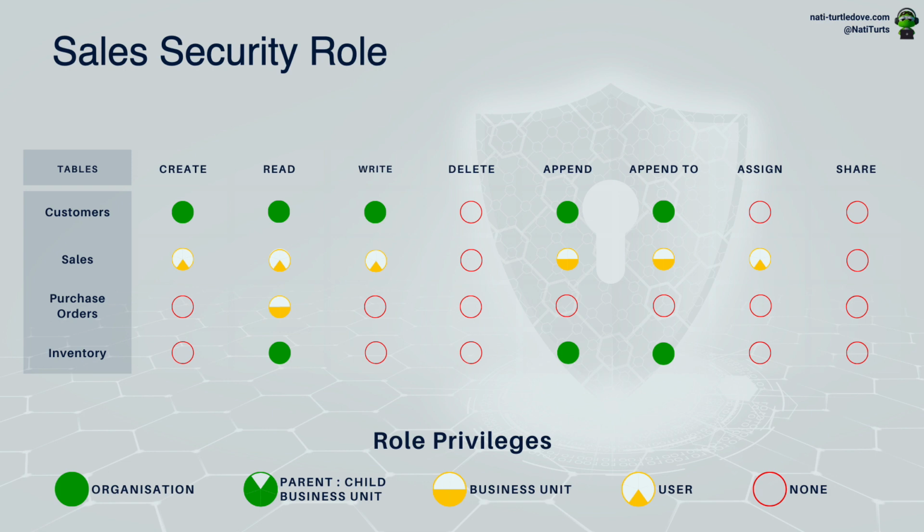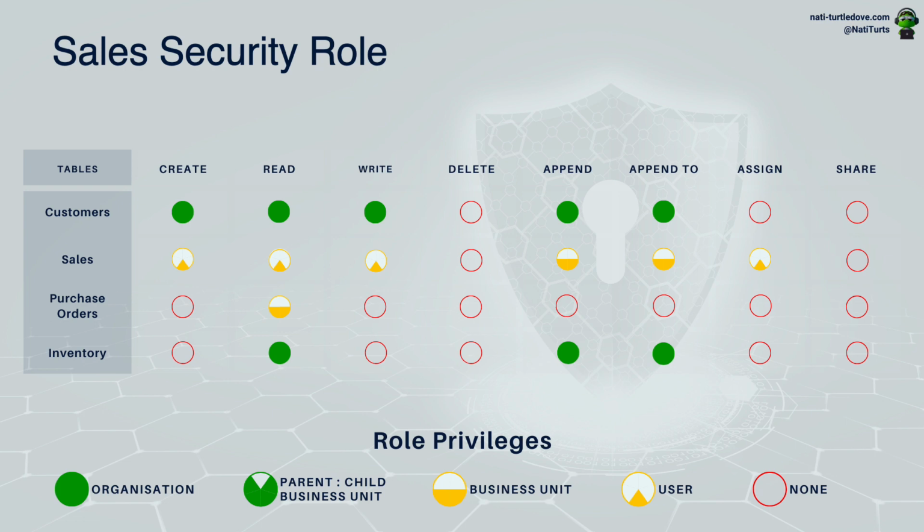The next layer we're going to look at is the sales table. For this security role, and we're going to dive into another concept right after this, as Steve, a salesperson on the sales floor assigned to the sales role, when I create a sales record, that record then belongs to me, Steve. I am the only one who can read it, the only one who can edit it, and the only one who could potentially reassign it to individuals. So if Tony, who also works in shop A, wanted to see a sales transaction that I did for Kathy as a customer, Tony wouldn't be able to see that.